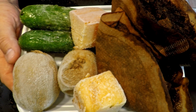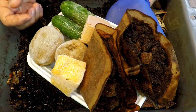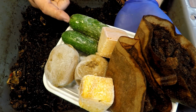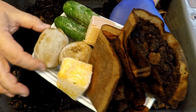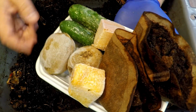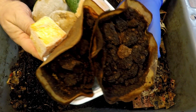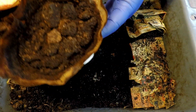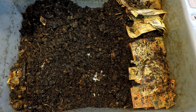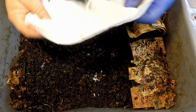It seemed to me like a little extra moisture would do this system good. So I got some stuff that seemed like it had pretty good moisture content. These cucumbers for sure, they're practically all water. Mushy, soft fruit like this kiwi, pretty damp. These chunks of pumpkin too, once they start thawing out, are probably going to eject some of their moisture. And even the coffee here still probably has some of the moisture from when it was originally brewed, even though it's been sitting out drying for a little while.